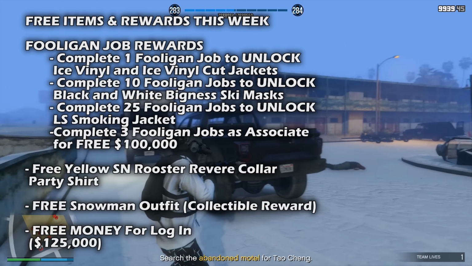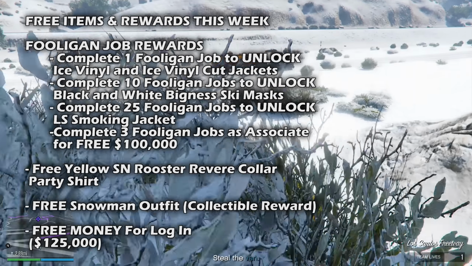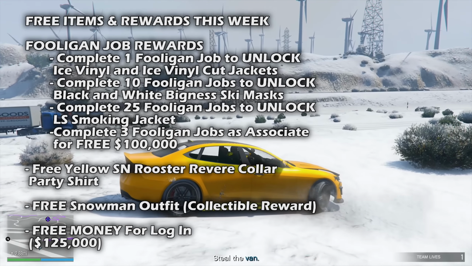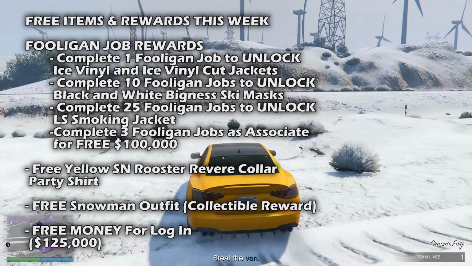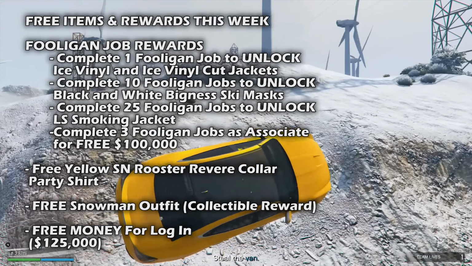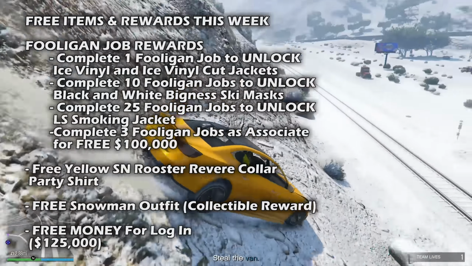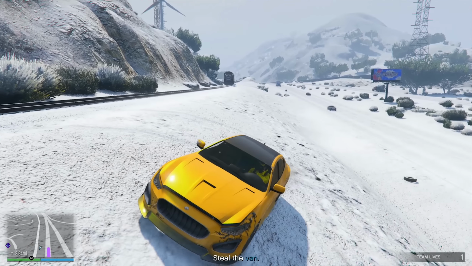And players who want to keep grinding these, as you should while you're tending to your acid lab trying to get the equipment upgrade if you have not already, successfully completing 10 of these Fooligan jobs is going to net you both of the black and white Bigness ski masks. And then the big grinders out there who complete 25 Fooligan jobs over the next 2 weeks, they will receive the LS smoking jacket.